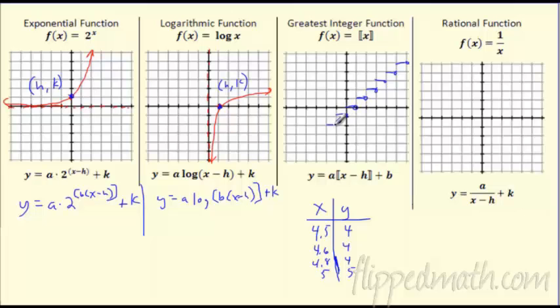Oh man, so I'm kind of a little bit off, but those are all open circles on the right side. It means it's not going to be defined there. So let's make sure this worked out. At 4.5, I said the y value is 4. That's the greatest integer not greater than. So go out to 1, 2, 3, 4 and a half.